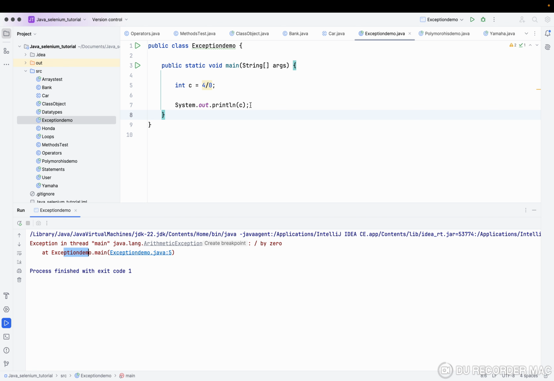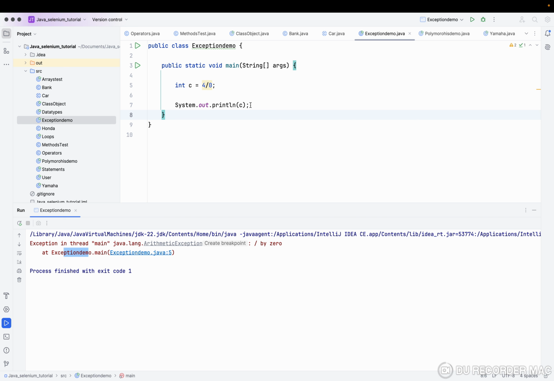Suppose I'm reading a file, but the system will give you the exception. See here, you are reading a file. At any cost, the file may be corrupt, the file may vanish, so you will get a failure. So to safeguard, add a FileNotFoundException or IOException. That's the compile time.